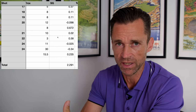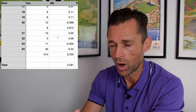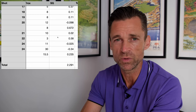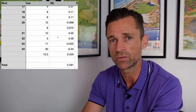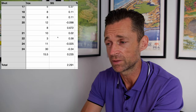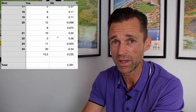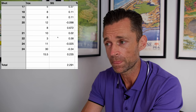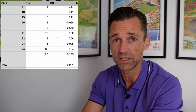I think there is context for that in a round of golf, in that you are going to hit some very average wedge shots, right? Especially in this range, which is tough. You are going to hit some balls that don't finish particularly close. But the thing is, you just have a go at your putt and see if you can make it. If you can't, you just tap it in, you walk away. Yeah, you've probably made a bogey, or you may not have picked up a shot on a par 5, but if you stick with it, chances are you are going to hit a couple of good wedge shots you're going to gain.